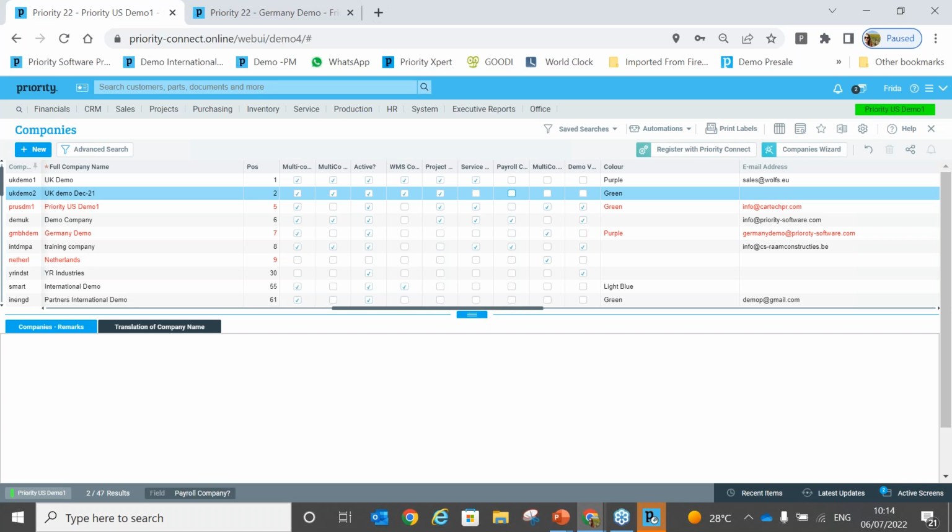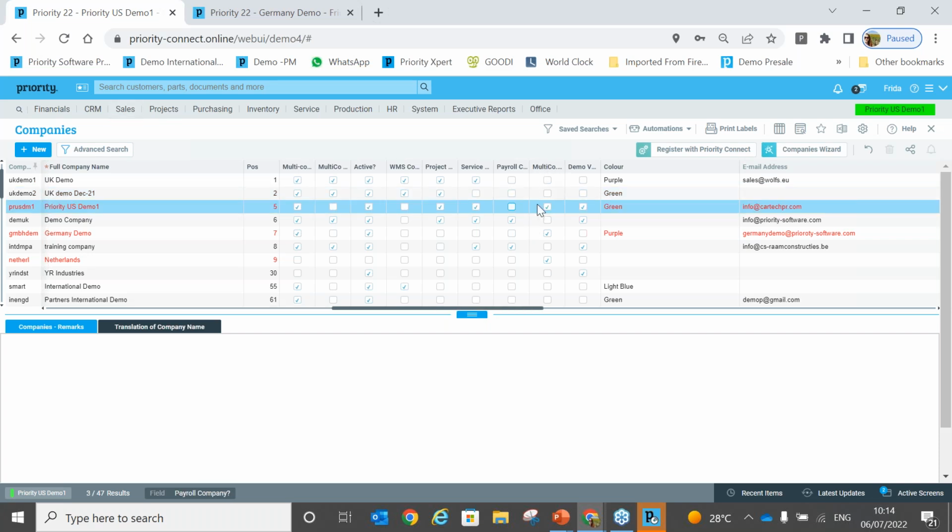I'm talking about this checkbox, Multi-Company Serial Number Company. As we can see, those companies colored in red are the US, German, and Netherlands.